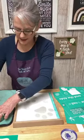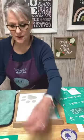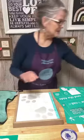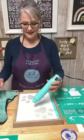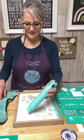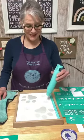I love how these transfers are reusable. If you didn't know, if you're new to Chalkator, these transfers are reusable 8 to 12 times. All the work is done for you. Okay, let's dry those paw prints. It's cute just like that, without even the words on it.